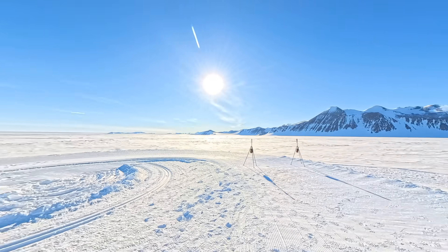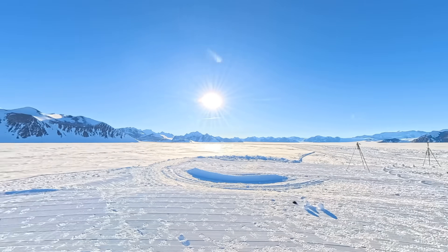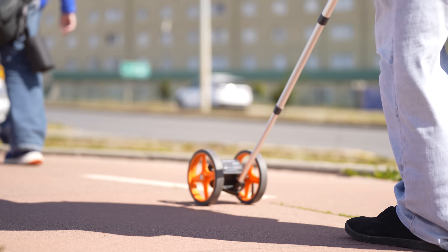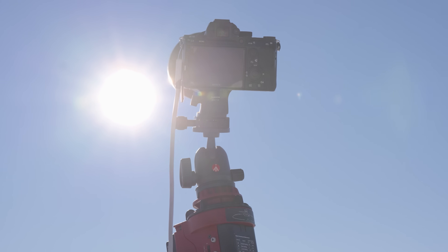Well, we didn't just watch to see if there was a 24-hour sun — we did much more than that, such as measuring the distances between lines of longitude at various locations, testing the shadow lengths at Union Glacier, and the main one that I was doing was solar photography.